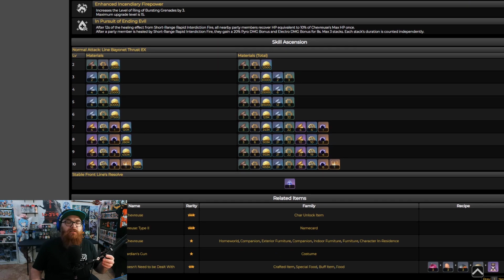Now, with Chevreuse, right? Chevreuse is going to be mainly a support in my personal opinion, especially with her healing coming from her skill. So my big thing is you're going to want to level up the skill and then your burst to level 10. So I wouldn't even say triple crowning, but if you do want to triple crown her because she's your favorite character, I'm not going to stop you. Here's what you're going to need to triple crown your Chevreuse.